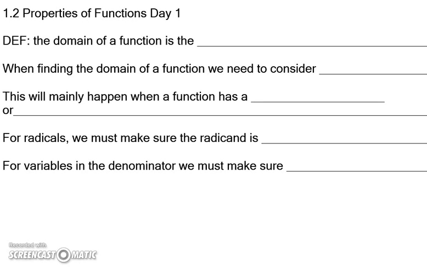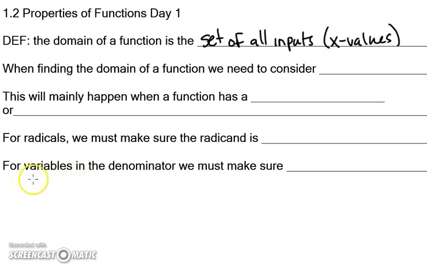Alright, in this video we're going to start talking about properties of functions. The two big properties we're going to talk about today are domain and range. The domain of a function is going to be the set of all inputs, meaning x values. Or independent variables is probably the better choice, but we'll stick with x values.